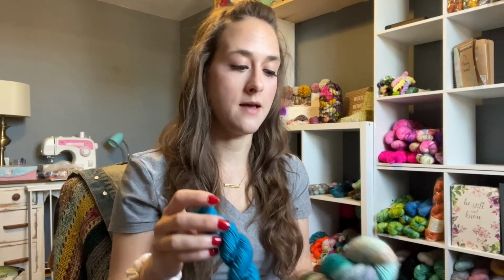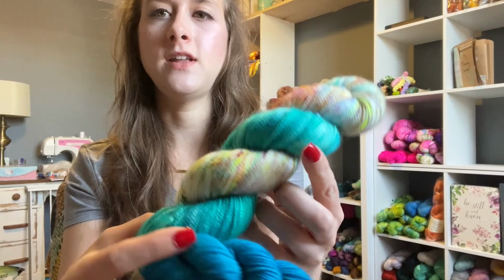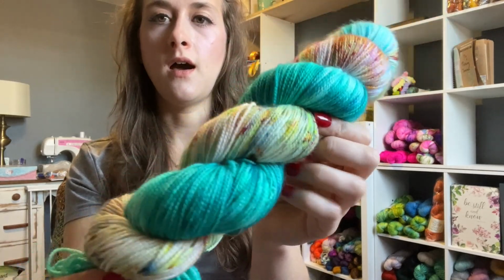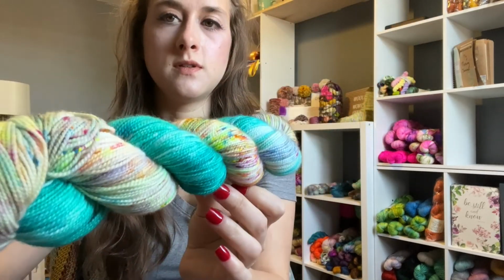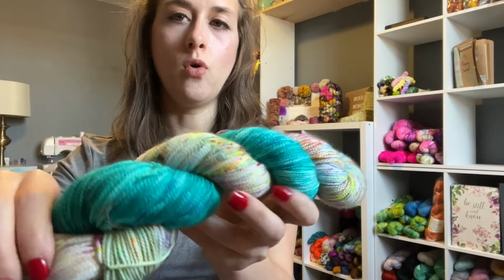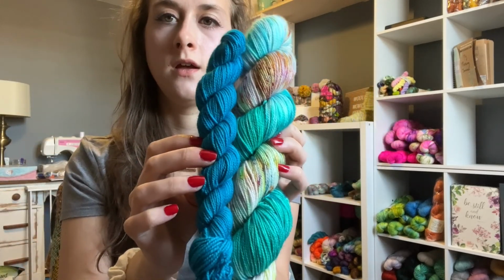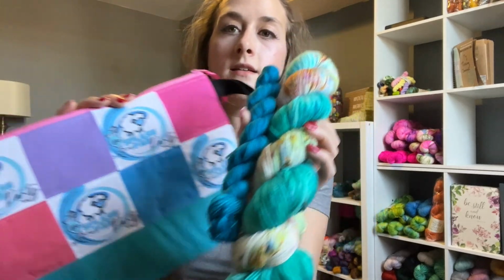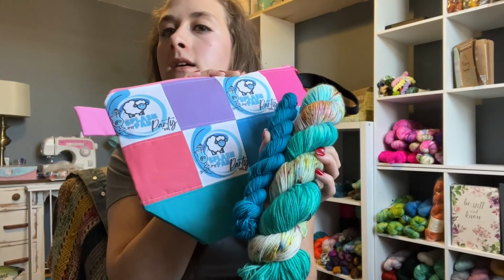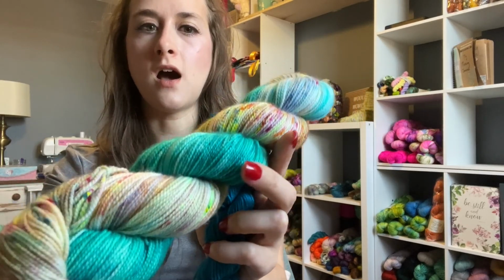So the skein that I made can be single skein or you can get it as a sock set. And this is it. It's fun, I mean, I haven't even named it yet, to be honest. It's got fun speckles. It's got a really nice aqua green pool color. Then it's got this bright blue pool colored mini. So really cute sock set. Goes with the bag. Really nice set. Like if you're going to take it to the pool and you were going to knit some socks, this would be an awesome pair of pool party socks.